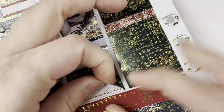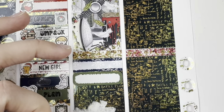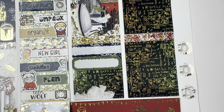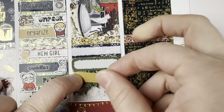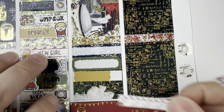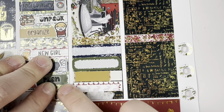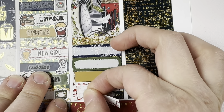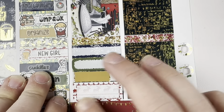I don't think I've ever used a Planner Pixie Co. kit, so I didn't know how the boxes were with removing them. Well, crap. I'm gonna see if I have another box. Okay, I did find another box. It's actually even the same one, so thank goodness. I salvaged this. I am gonna have to cut it though. It's just a little bit too big for what I have room for in this box. Oh, I should have pushed it over. I'm afraid to tear it up now. Okay. I'm just gonna push it down to the washi because I think that's fine.